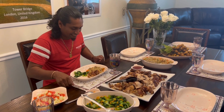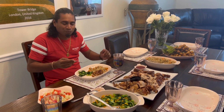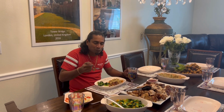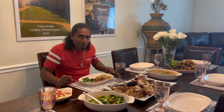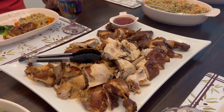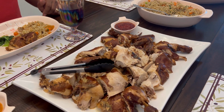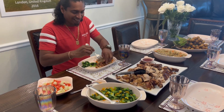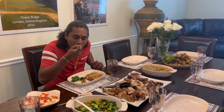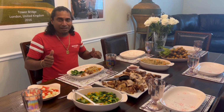All right. Guys, let's try this fried rice here. I know it's really good. Yeah. Fried rice is really good, but seconds. Let me knock one piece more. Really good. Let's take another look, guys. Chicken. And that's a honey. Yeah, time to try the chicken now. Oh, the chicken wings. Delicious. Really good. I give it a 2 thumbs up there.